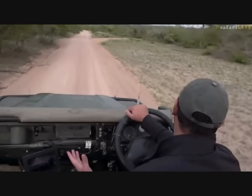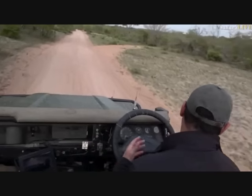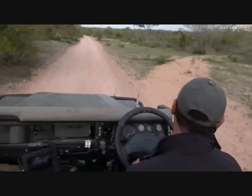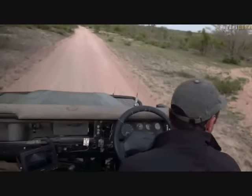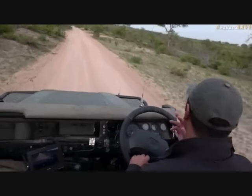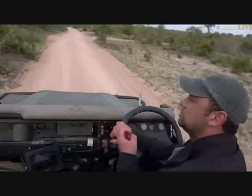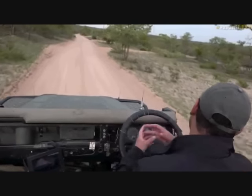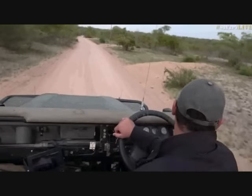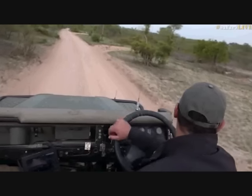So what I've been doing, everyone, is just driving along the southern boundary, the Gowrie access, just to have a look if we've got any signs of leopards crossing in and out. It is sometimes tricky to drive and look for tracks at the same time, but no sign just yet. I've been hoping that we hear some alarm calls perhaps. That is a huge help in finding animals, especially predators. You listen to alarm calls from other animals like all the herbivores. A lot of the antelope have different and unique alarm calls, and that does help a lot in finding predators.